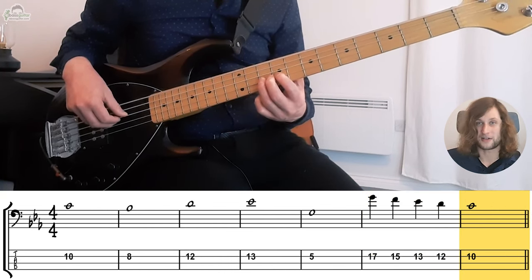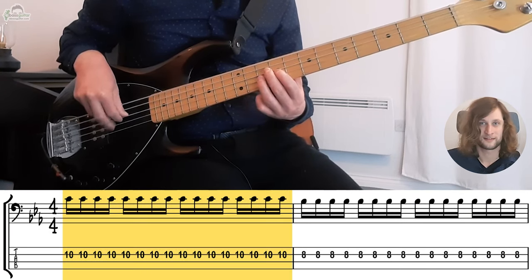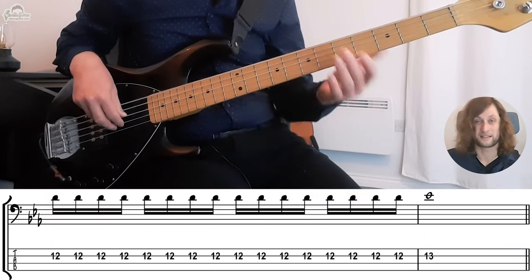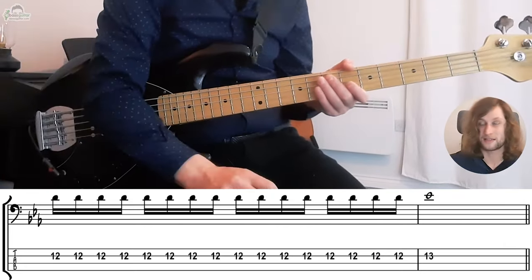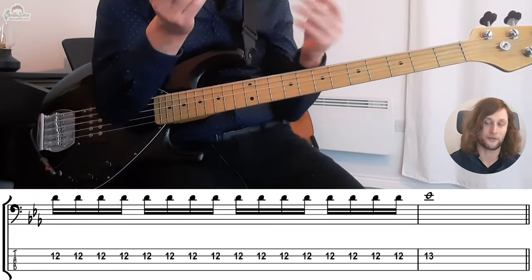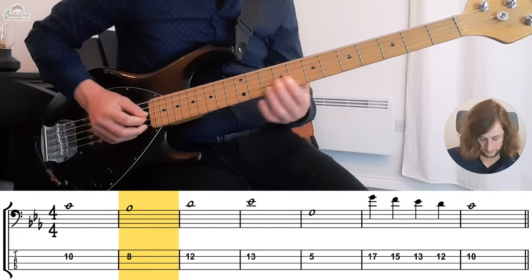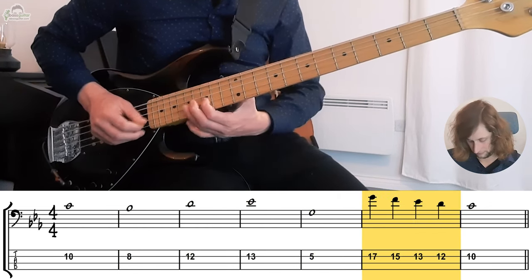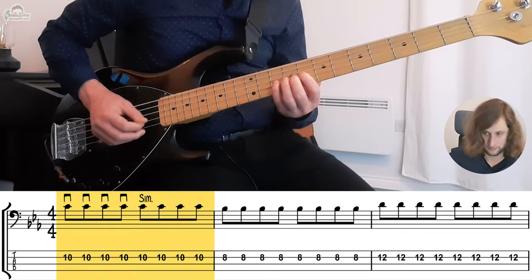And then in terms of the actual tempo, 1, 2, 3, 4. It's kind of around there. So, this might be very challenging for you to do with the pick to start with. So the best way to approach this is to simplify the line and build it up. So to begin with, just single notes. And then when you're comfortable with that, try doubles.